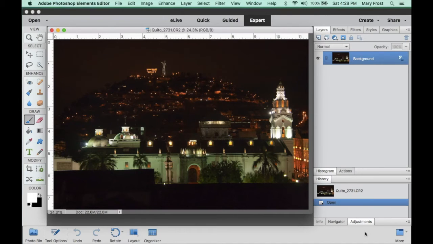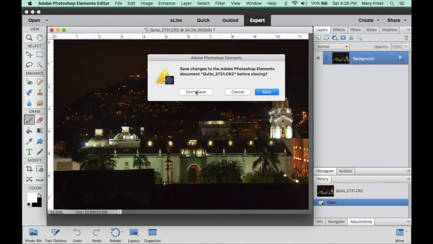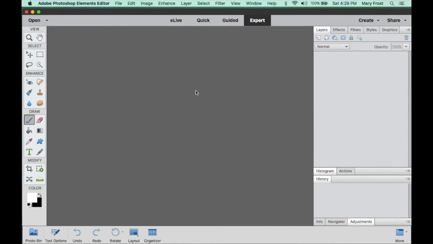And if I had saved it like this, I would have to go back and open the raw to do it. So it doesn't matter. If I come to use this file another day and I'm practicing on noise reduction, I will open the raw file. So in this case, I would just close it and not save it at all. You don't need this image except for practice purposes.